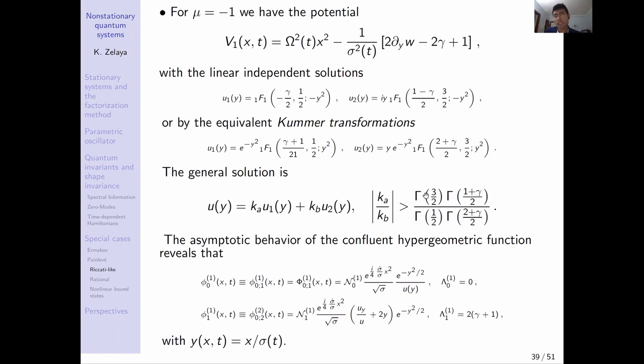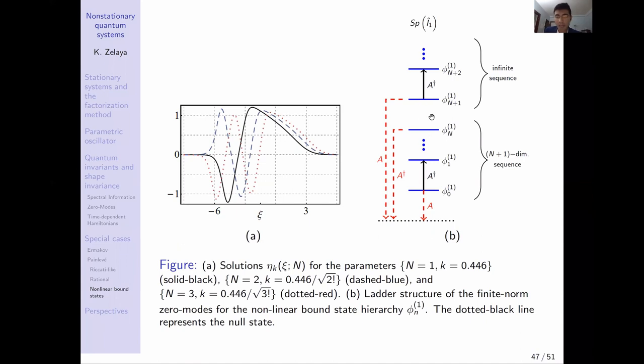this eigenfunction, which is annihilated by A dagger. I can move to higher modes just by using A dagger. But here, this eigenfunction is annihilated by A dagger. That's why these two eigenfunctions are isolated from each other, because the ladder operators do not connect the spectrum. And this eigenfunction is annihilated by A, and the rest of the eigenvalues are just iterative actions of A dagger. So this is how we generate all these solutions.